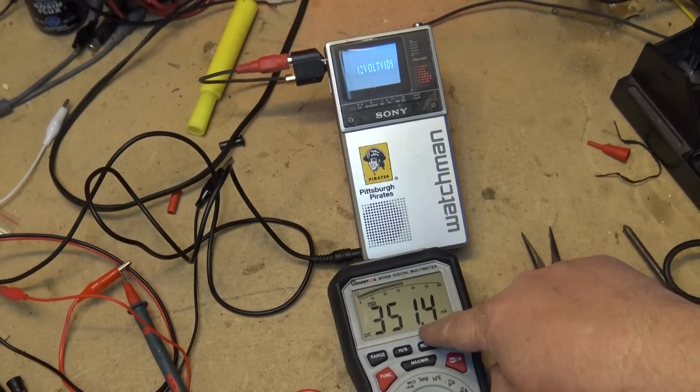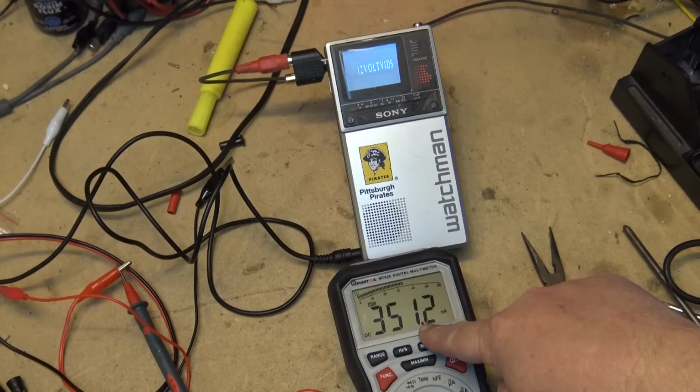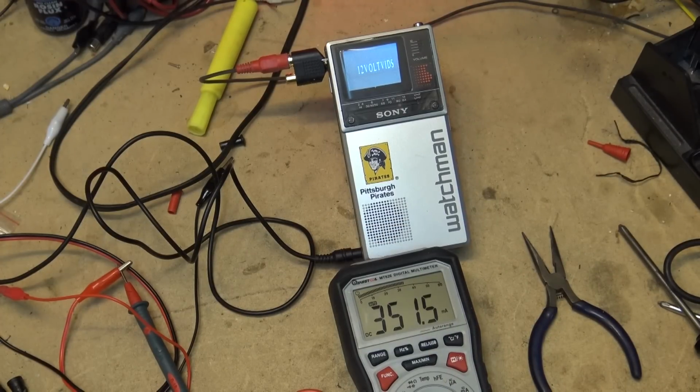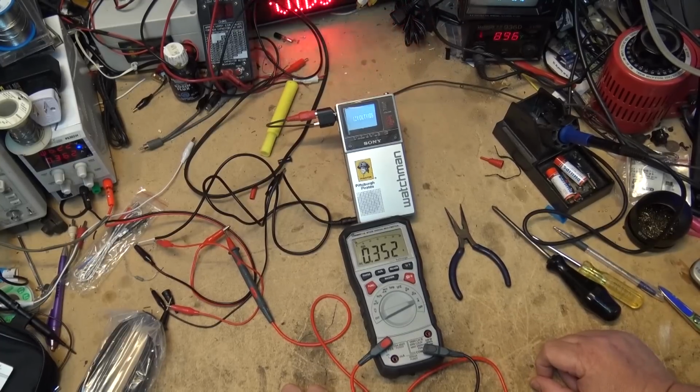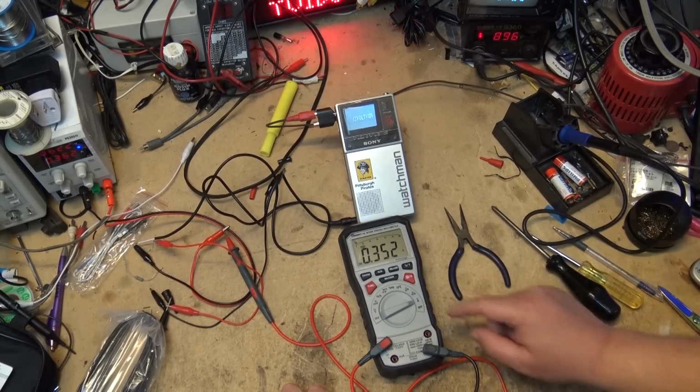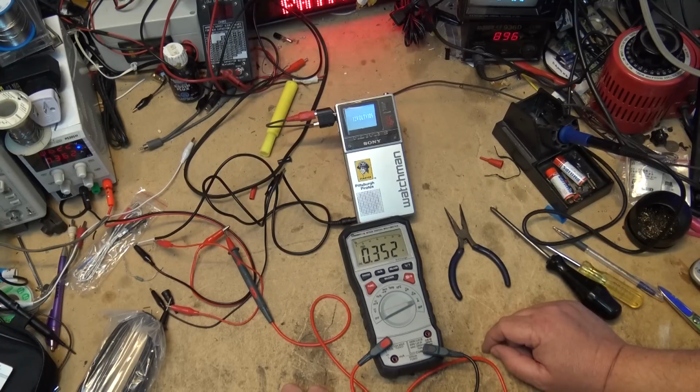So there you go, my little Sony black and white Watchman TV that I've got my logo displaying on. It's drawing 351.2 milliamps, and according to my power supply, it is saying 352 milliamps, which is what it is drawing in the amp reading. So it's exactly as it's supposed to be.